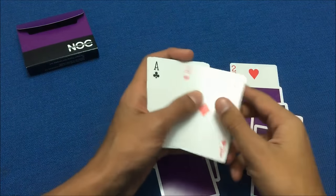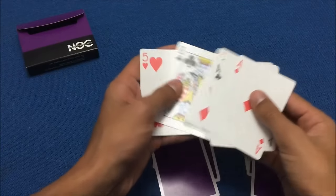Once again, I'm going to show you that the cards have been alternating since the very beginning of the trick, all right?